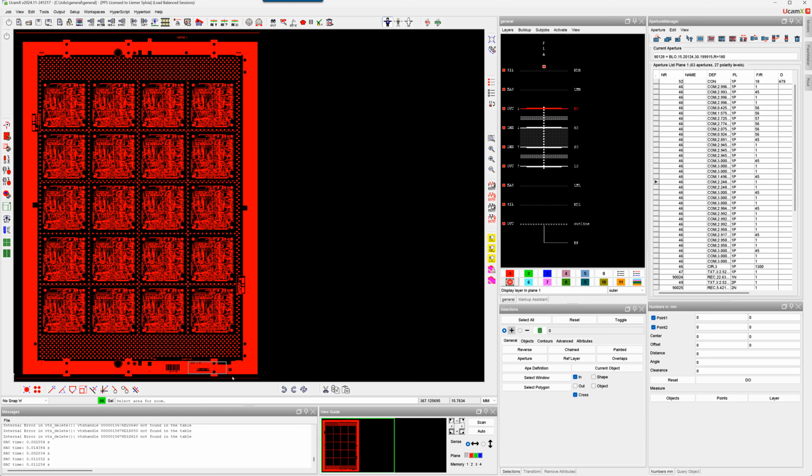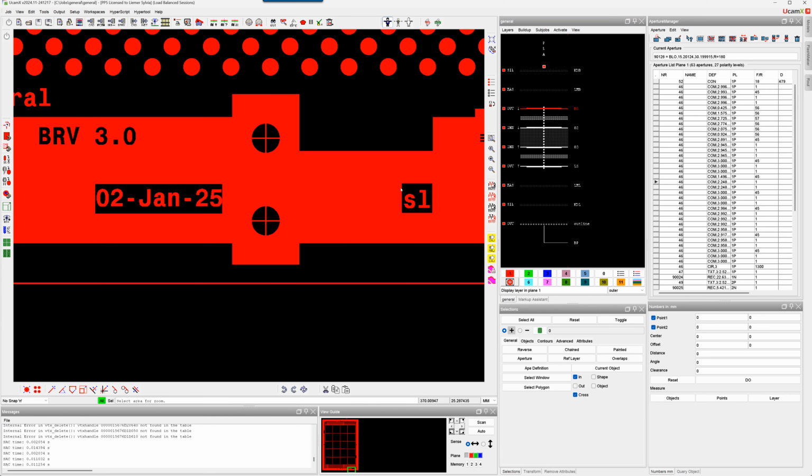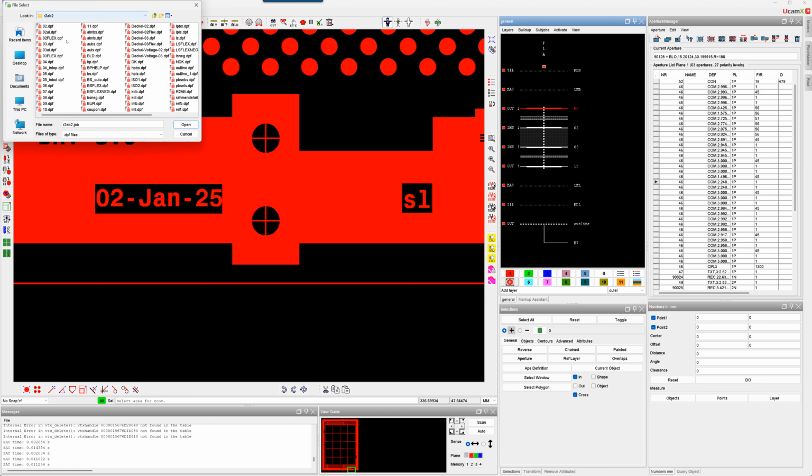Then we can see here the user is shortened to my initials, SL, and the dat is free of copper, even if it is longer than the original. If we want to have a look at that, I can add the DPF.